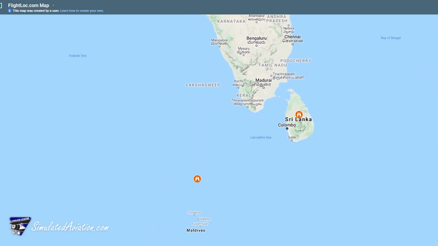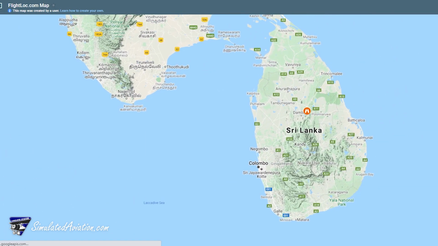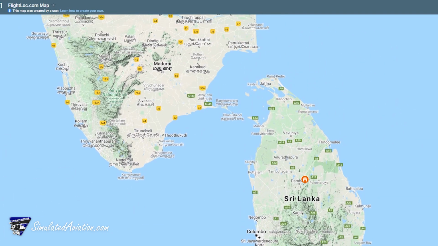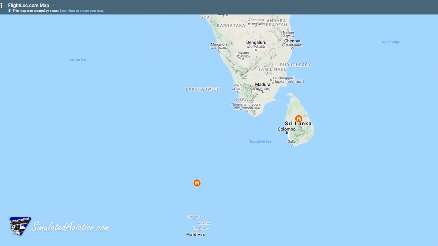You can zoom in on the map and look for surrounding points of interest or cities that you might be able to use as a spawning point or reference when looking for these points of interest. Looking at the map here, we'll see that this hotspot is just off the tip of India, and it's also southwest of Sri Lanka, so just use those as a guide when trying to find these locations.